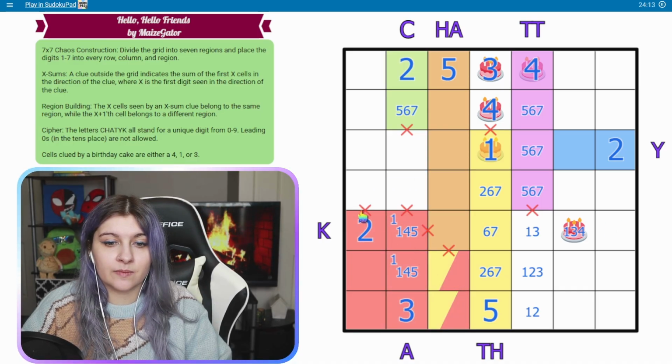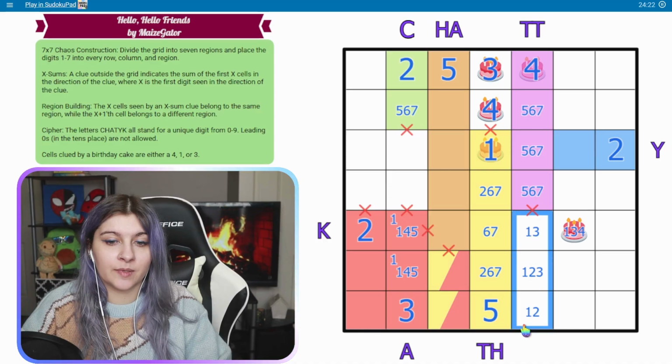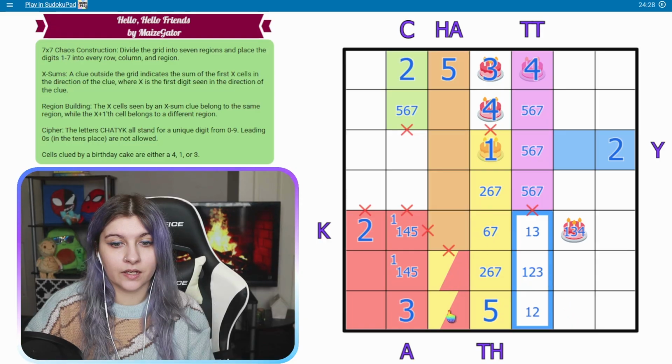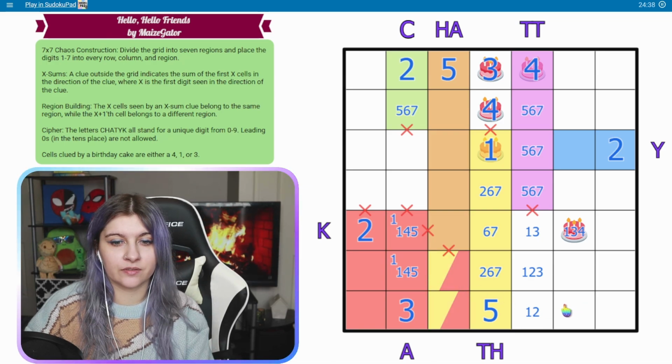Red also doesn't expand this way now. 1, 2, 3, 4, 5, 6 for one of these. So I need one more yellow. It's going to be one of these. One of these is going to be yellow. Okay. The yellow digit can't be 1, 5, 2, 6, or 7. It would need to be a 3 or a 4. Okay. I actually don't know if I can do more with that right now.